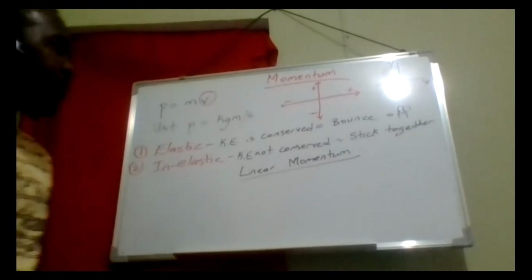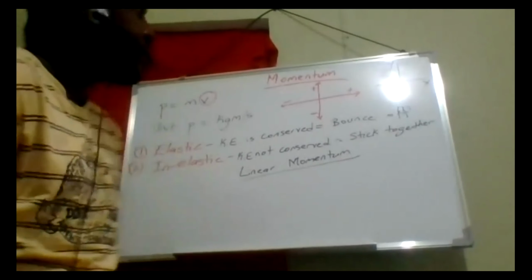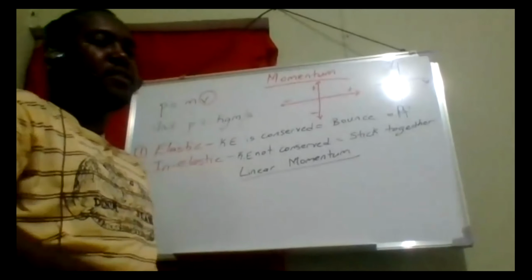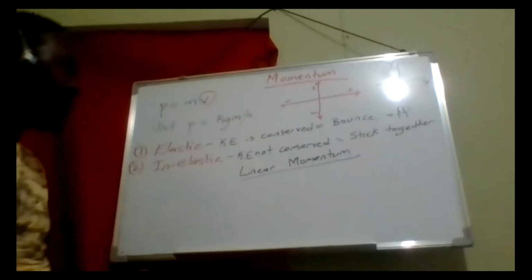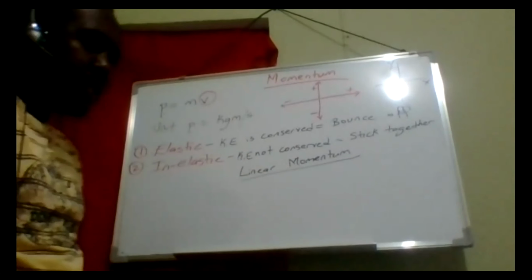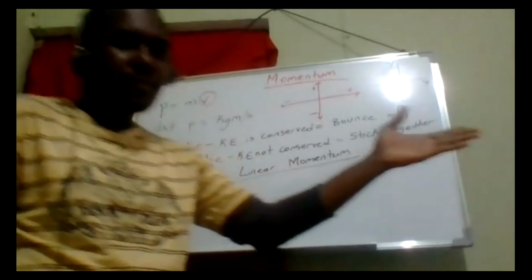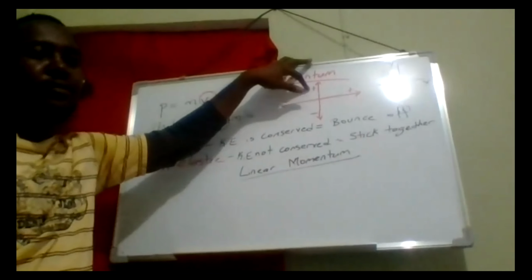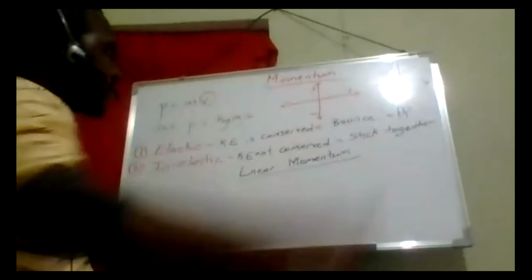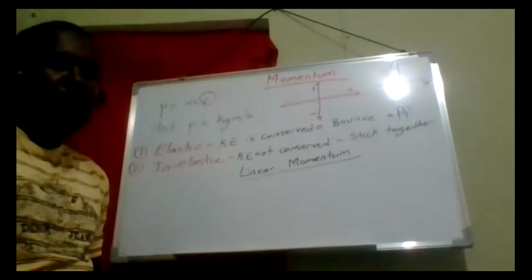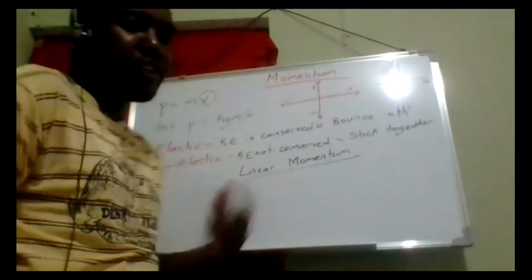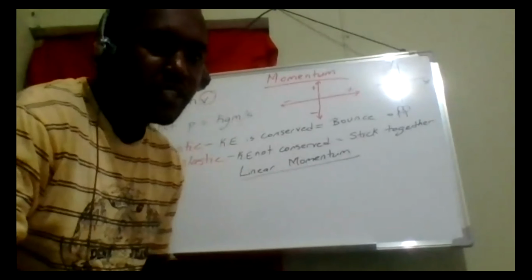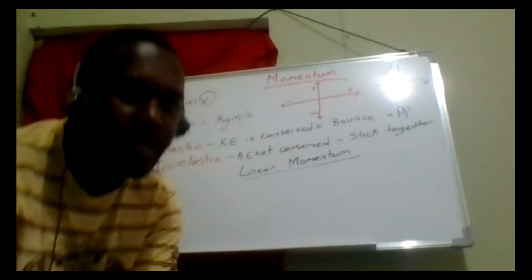All right, so the positive or negative of your velocity is just dependent on the direction that the object is going. If it says the object is going to the north, then north is up, so that's positive. If it's saying it's going to the left, then left is negative, right? So it depends on the direction that your question gives you. That tells us what sign you'd put with your velocity.